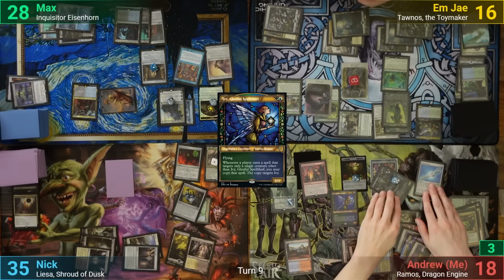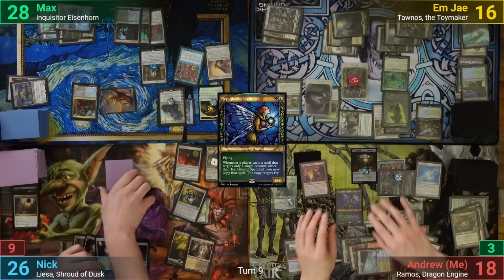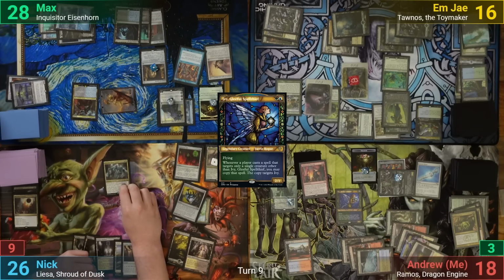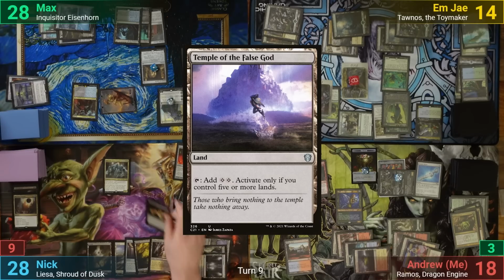Going to combat, I swing Ramos at Nick for 9, who connects, and I pass after that. Nick's upkeep has Obsidian coming back in, and drains MJ for 2. He plays a Temple of the False God, and then casts Exquisite Blood.